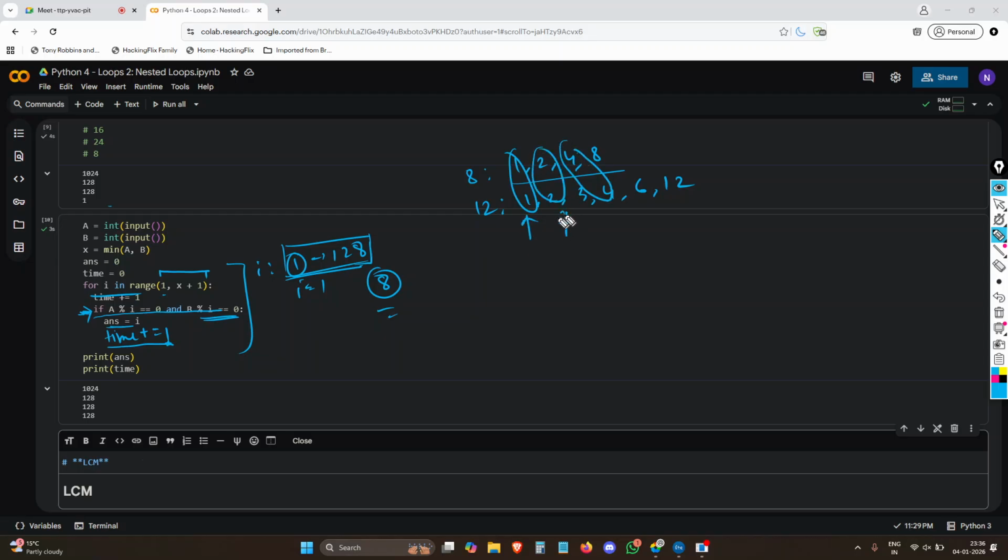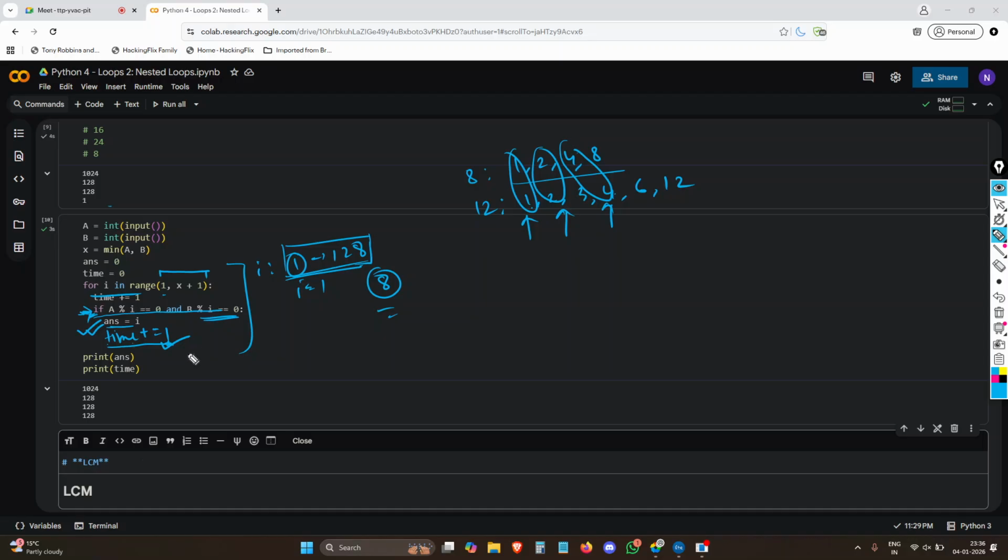So this 3 times it will say, okay, I ran for 3 times, because only for these 3 conditions this if statement ran successfully. And this time, my indentation is under this if statement. So only if this if statement is running, only then I will increment my time.